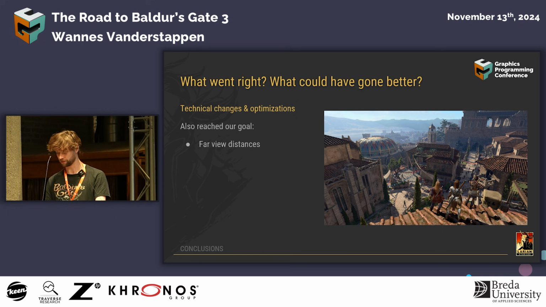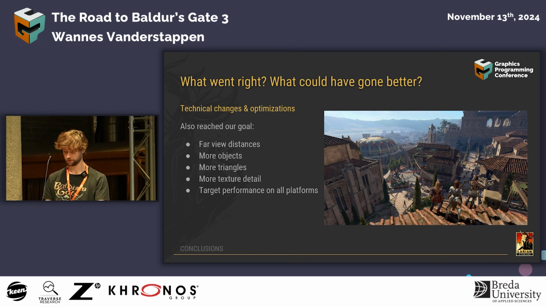Technical changes and optimizations, so we also reached our goals. We have far view distances, more objects, more triangles, more texture detail, and we are within target performance on all the platforms. And not something that we did, but something new during this project was a tech QA team and the QA portal, which we are very happy with and will definitely use a lot in the future.